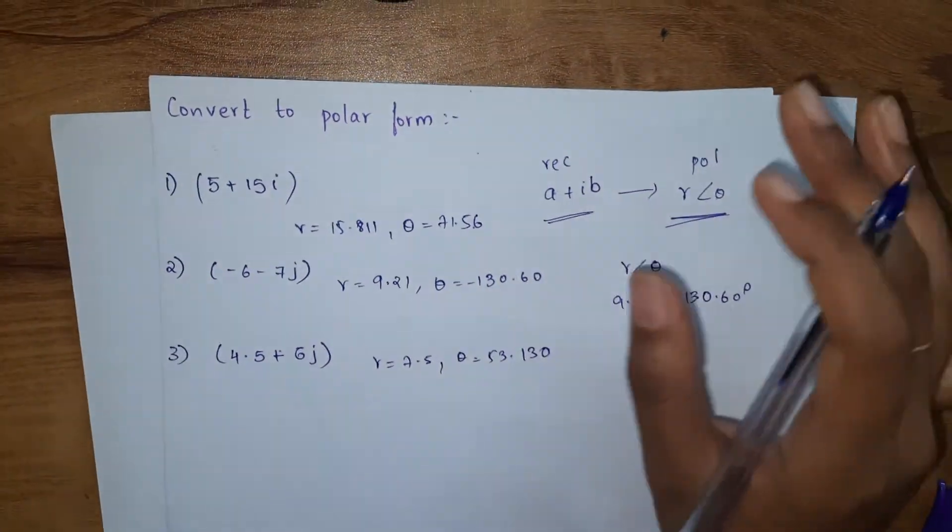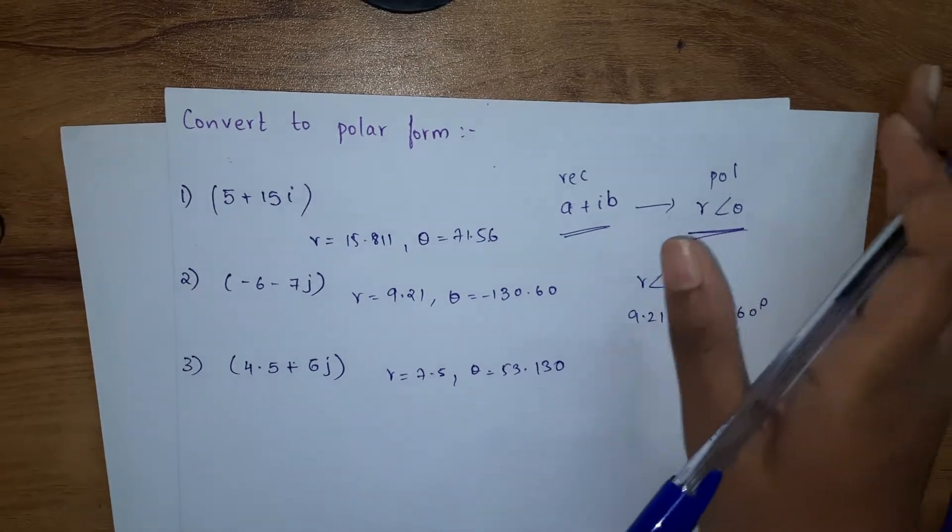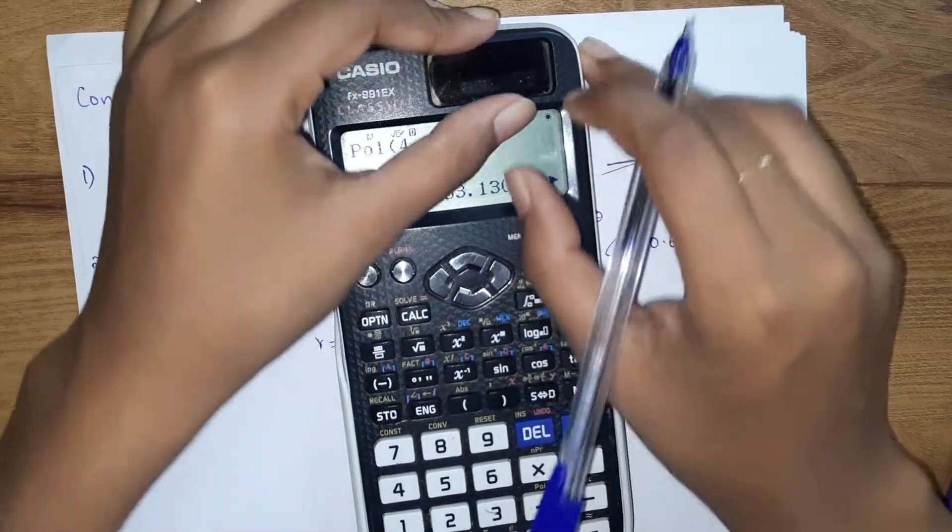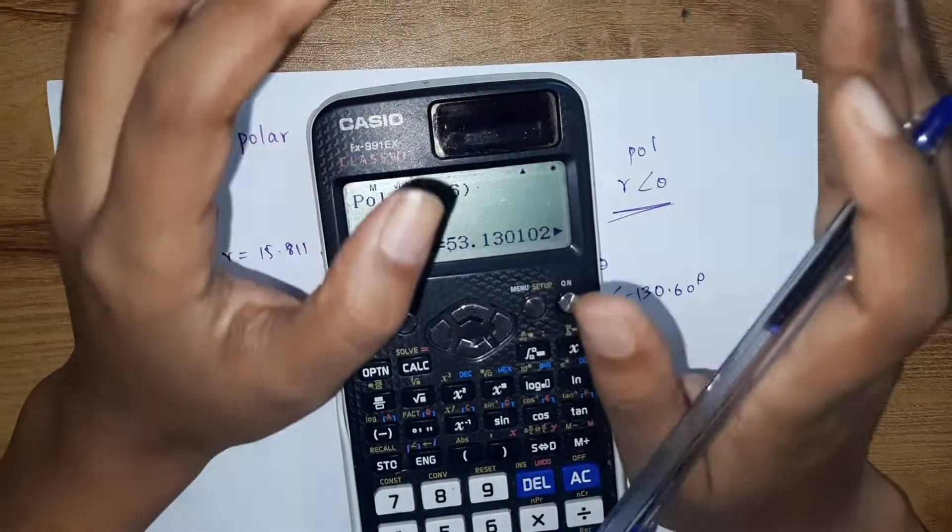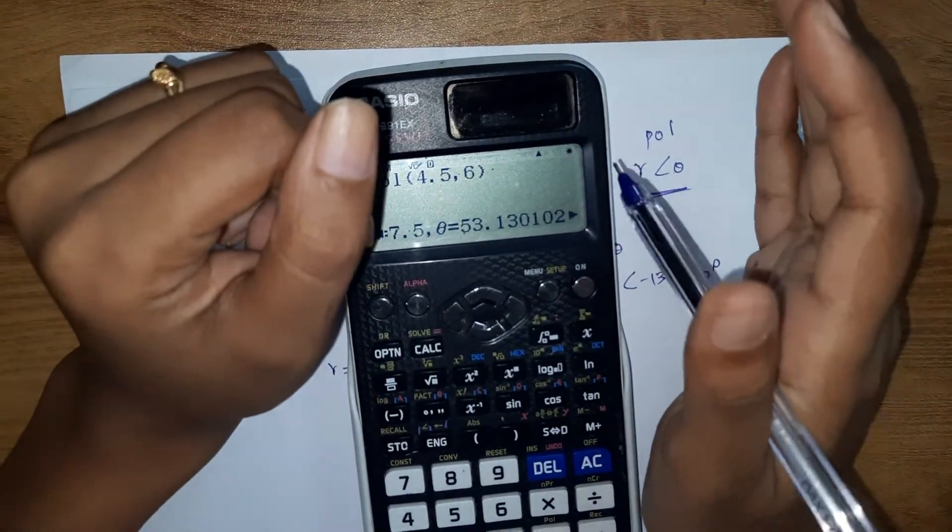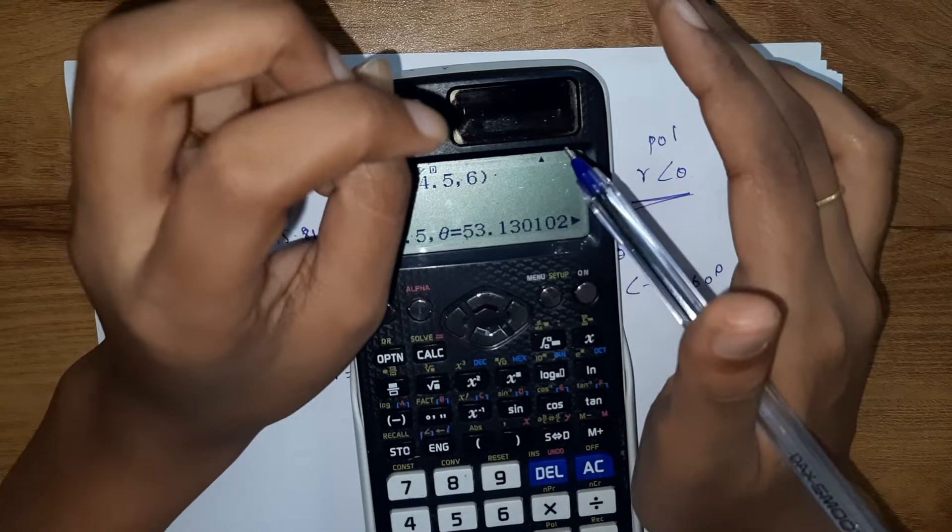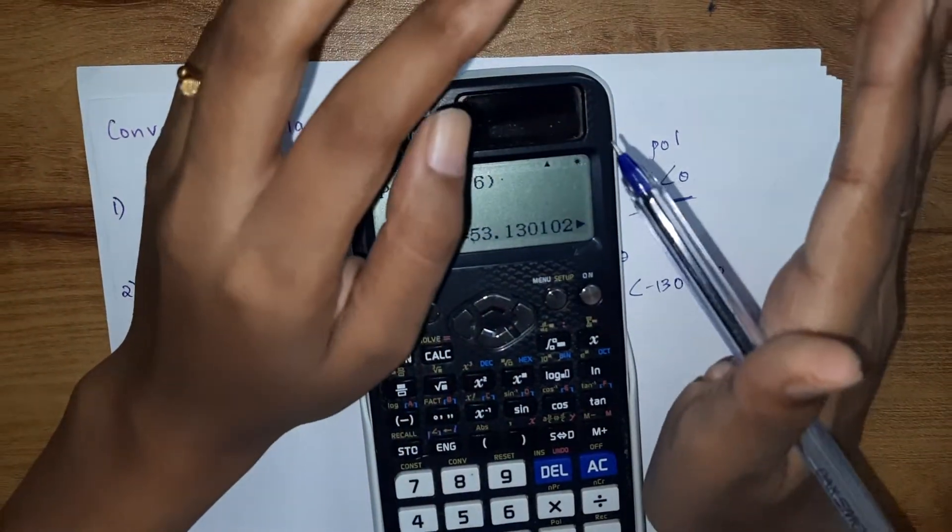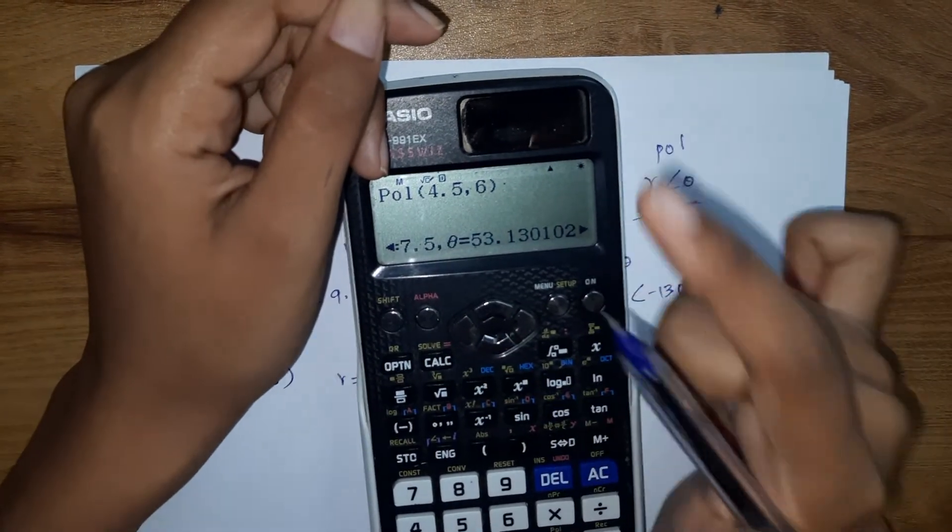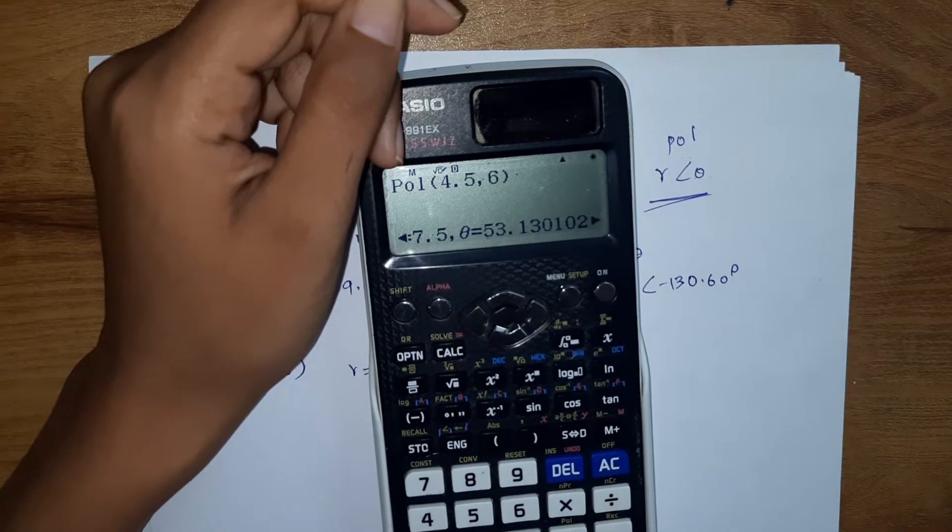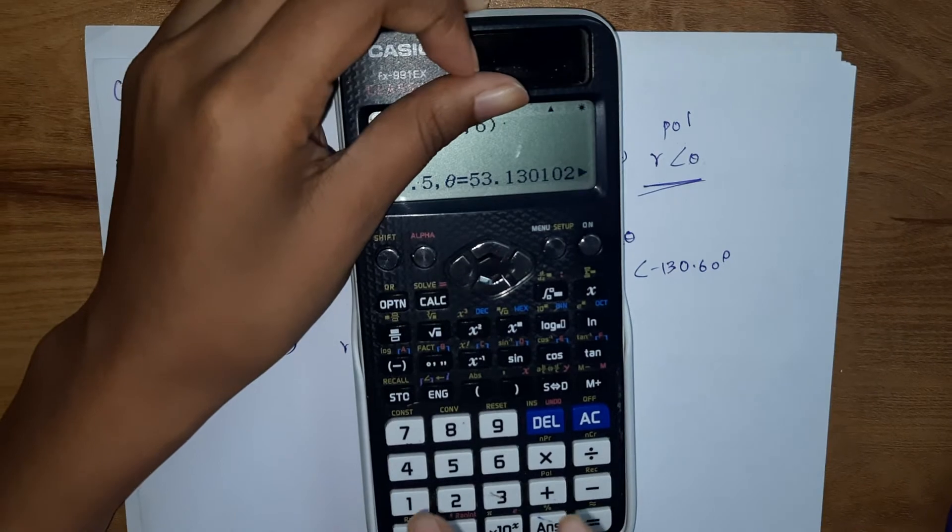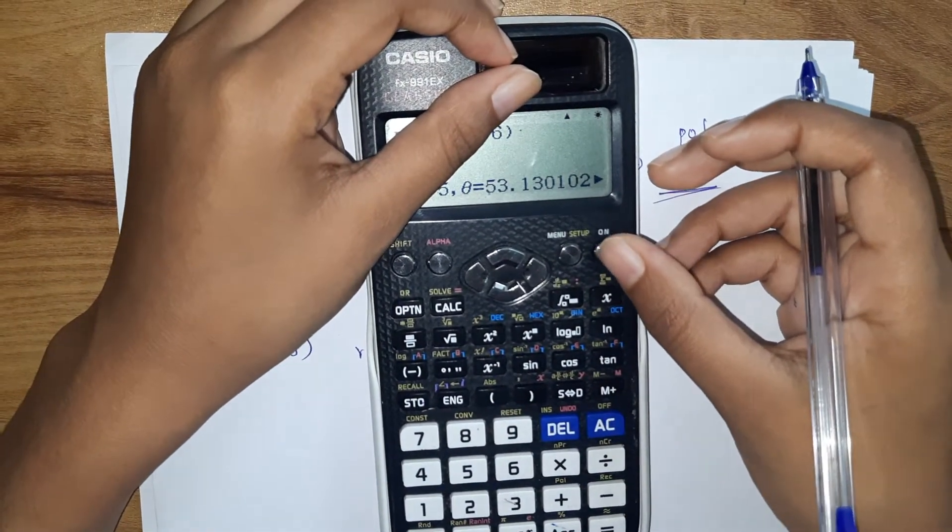This is very simple - conversion to polar form. In the next video we are going to see how to solve two given equations, like linear equations. If we have two equations with two unknowns a and b, or x and y, how we find those unknown values. Depending upon the number of equations, we will know how many unknown variables there are. We are going to use the same Casio calculator to find those unknown equations. Thank you very much.